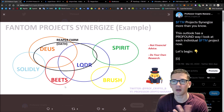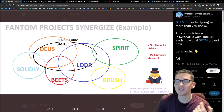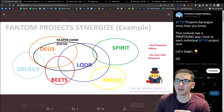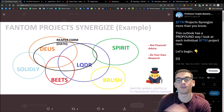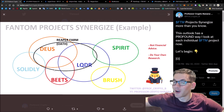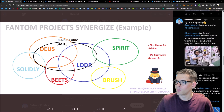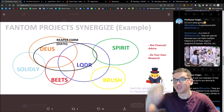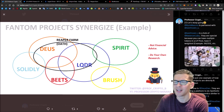Beats actually has the Deus token on there, along with the stablecoin DAI that comes from Deus — so there's overlap. And Deus is looking to take more control of Solidly, so the Solid token probably benefits as a result. If you're with me thus far — I pulled up that GIF, I think we're all familiar with it — let's go a little bit further as to why that's important.